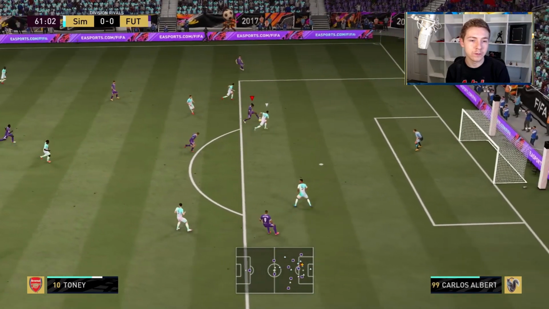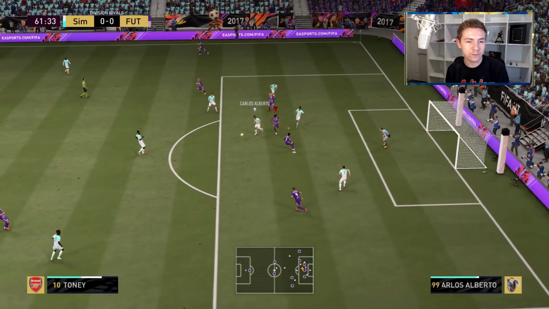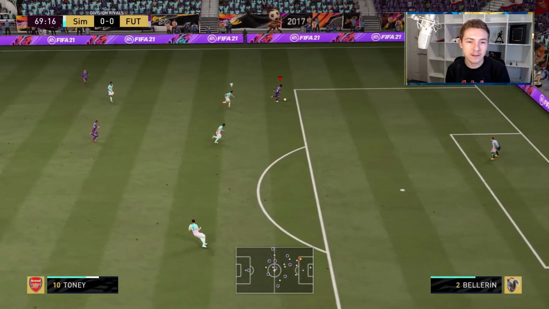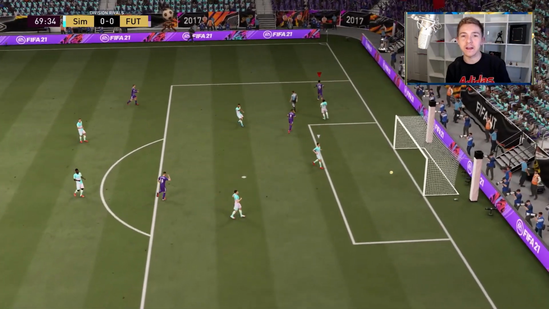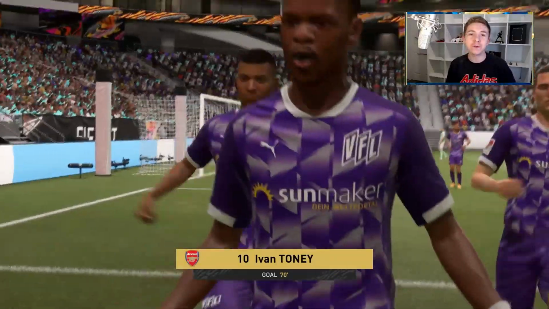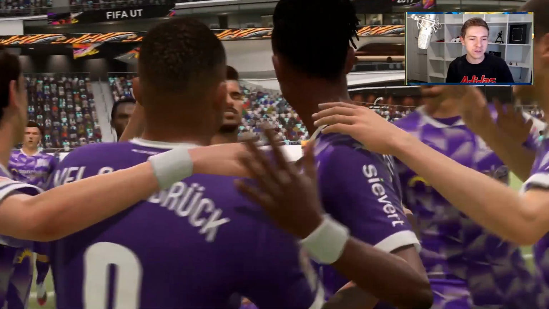Nice from Bruno. Gives the ball to Toney. Can we get the shot away here? Turn around, shoot. No. Chances. Grealish puts it in behind. Here's Ivan Toney. Tight angle. Can we finish? Yes, he can. That's a fantastic finish. Straight past the goalkeeper into the back of the net with his weak foot and on the break as well. Not many chances in this game, so we have to take them.